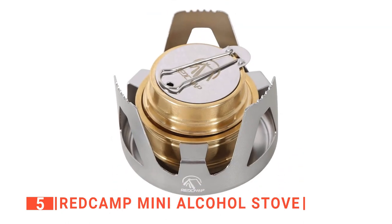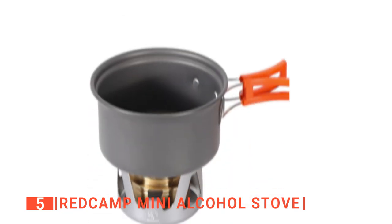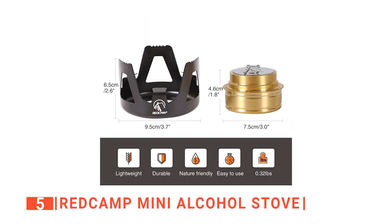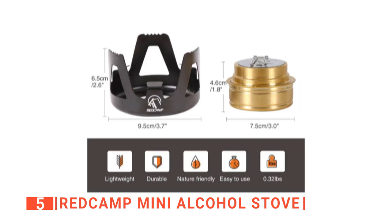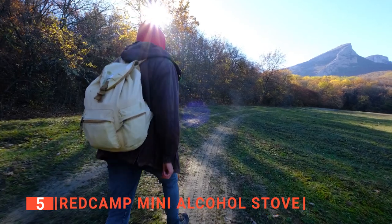Its unique design smokes the competition in many ways. You will immediately like this device's durable aluminum alloy stove stand and brass stove. There's also a handy and adaptable base that helps keep the stove stable and supports pots and pans. Furthermore, it weighs only 5 ounces and comes with a velvet bag that's lightweight, easy to carry, and can be stored in your rucksack when going camping, backpacking, or any outdoor activities.